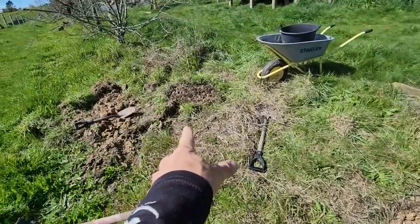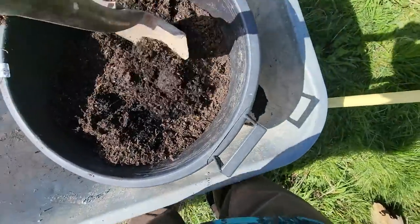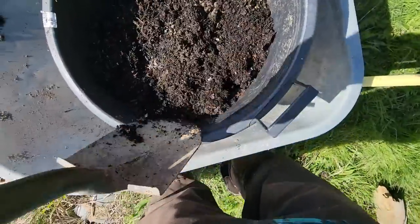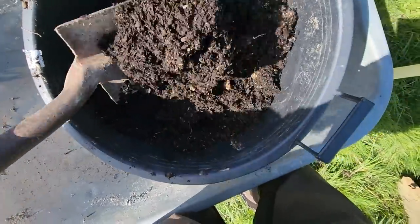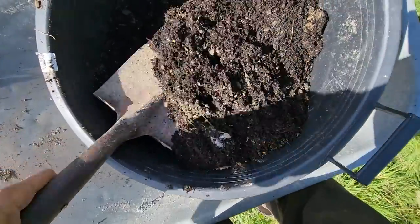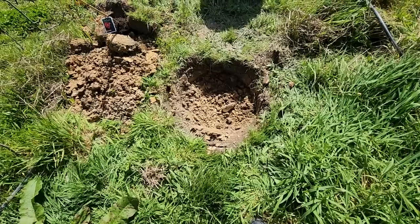Got another one I'm putting in here. Just got to finish that one off, but more dirt. Got some old potting mix here that's left over from, I think it had tomatoes or something in it, but that's good enough to put the next plant in. Bit of compost, bit of clay, bit of everything. Worms in there too, I can see. Well, that's actually good because it's also got some stones. That'll be good. It's a good mixture, that.